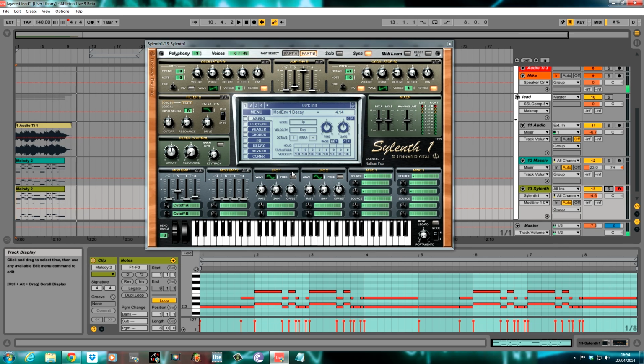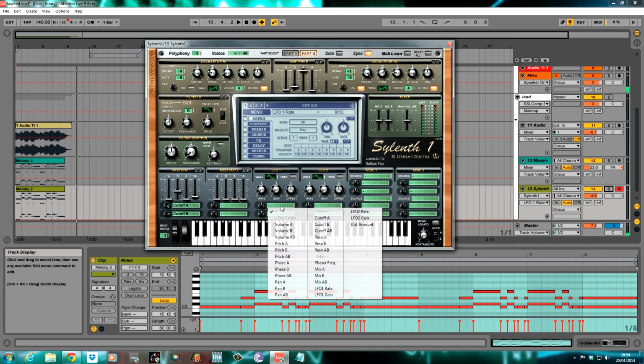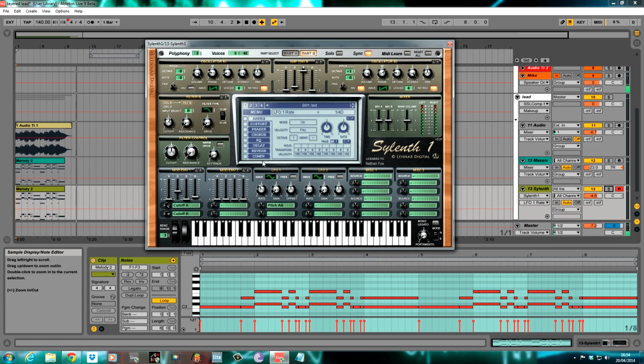Okay, we're getting there. I used LFO1 with a real slow rate just to give a bit of modulation for pitch A and B. So in this box, click it and then do pitch A and B. I did the rate round to about, I think it was quarter triplets that I did. So it's not overly fast. And just push the gain up ever so slightly, 0.10.